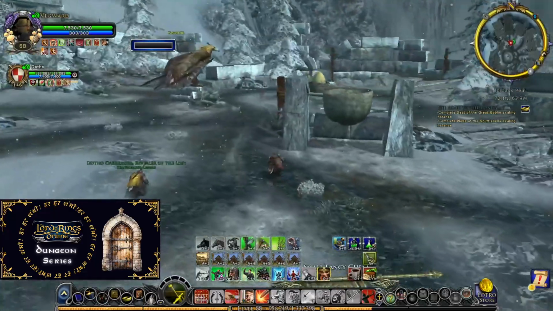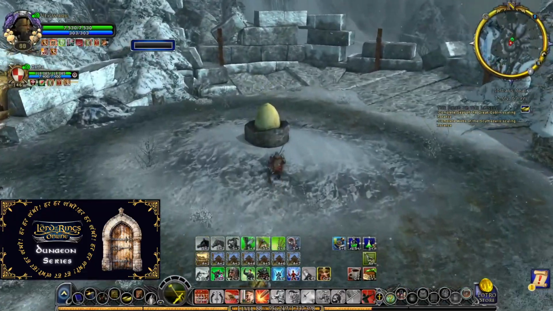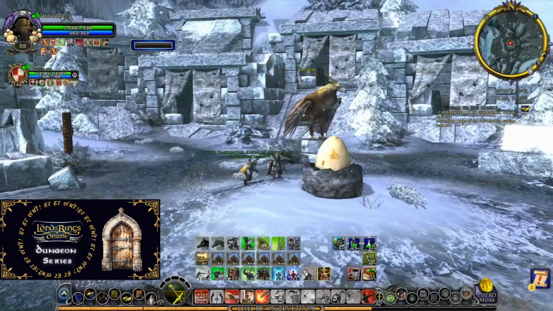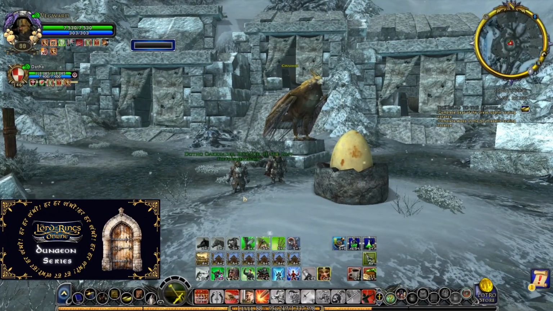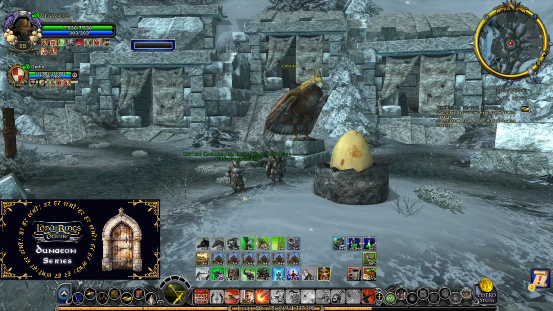Okay. Well, let's go stand in front of this egg over here and do our little outro. We'll do it in front of Guahir here. So, guys, that was Iobar's Peak, part of the Road to Erebor quest cluster, technically released during the Riders of Rohan.